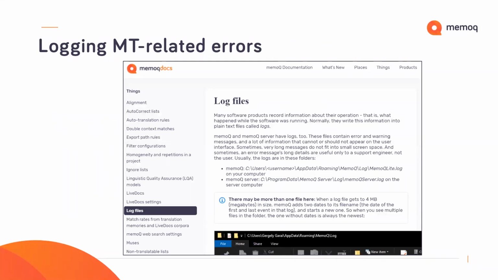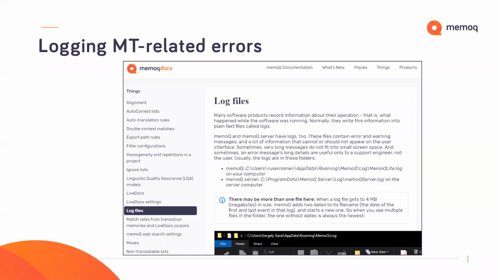Some of you may have experienced that memoQ is not really good at communicating some other errors. Like you can already see if you have a lookup error down at the bottom of the screen, there's this little arrow or lightning, and you can see that there's an MT lookup error, but that's it, and you don't know what to do about it. It may not be such a big issue for freelance translators or translators in general, but when you need to do some troubleshooting, especially the LSPs, language engineers, or our support specialists at memoQ, we used to be at a loss, and we had to investigate hard and fast to try and figure out what went wrong.